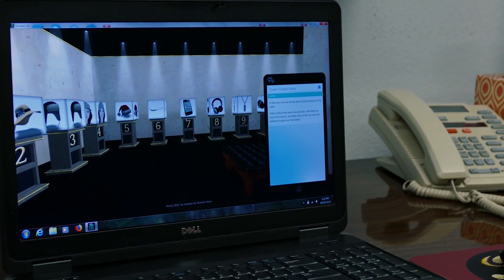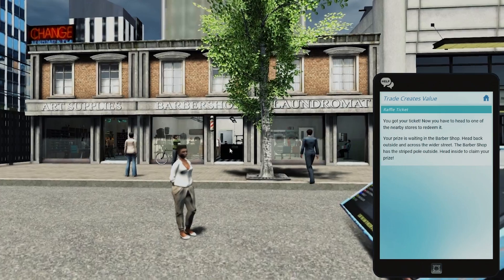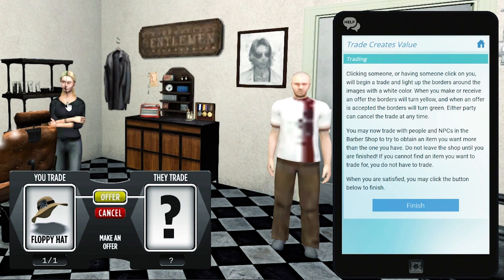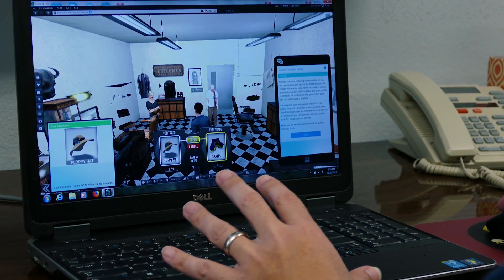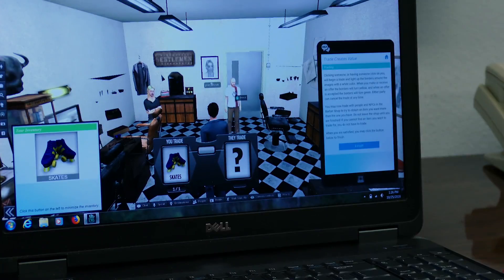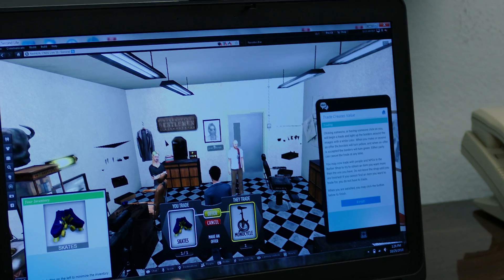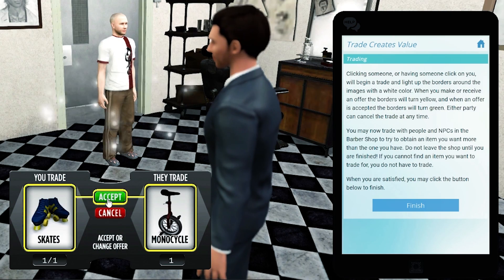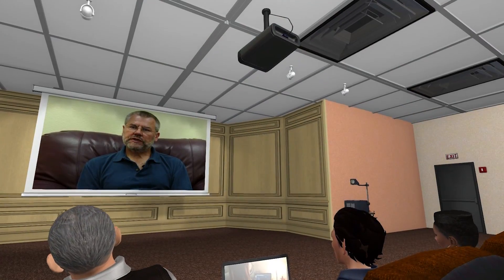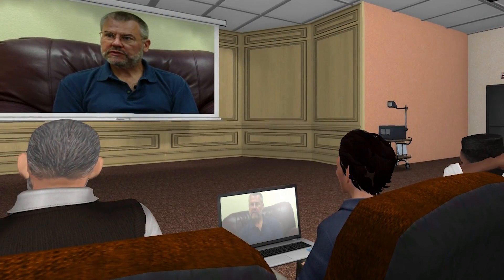Economics is the science of people making choices. So we've got butterfly wings, hats, headphones, and just some fun things that should have some value to them. They have the ability to trade — once I get into the place I'm instructed to go, it's revealed to me what I have. I have the floppy hat. They have the skates, and I say, 'That's something I would like.' So I offer to trade, and now I have the skates. I could click on another person and find they have a motorcycle — more appealing, but they're not willing to trade. So it's a very engaging, interactive environment. By having students use their avatar and walk around, they don't want to multitask or let their avatar just stand in one place while they jump to a website.